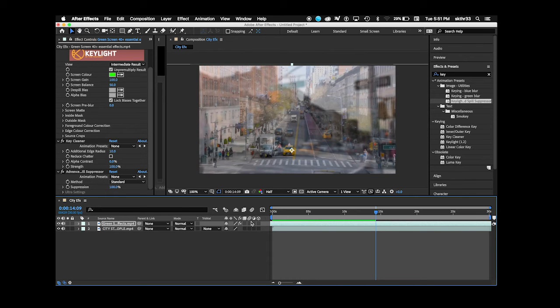Now, as you can see, there's some lag there and some delay by the processor. This is a lot for the computer to process while I'm also running a screen recording. So hang tight and I'll show you a finished version of what it should look like if you do this correctly. Alright guys, so if you follow those steps accordingly, the way that I explained them, your final product should be something that looks a little bit like this.